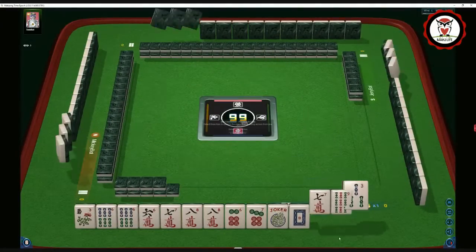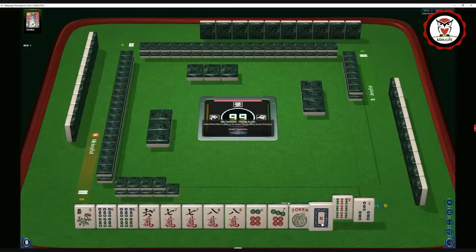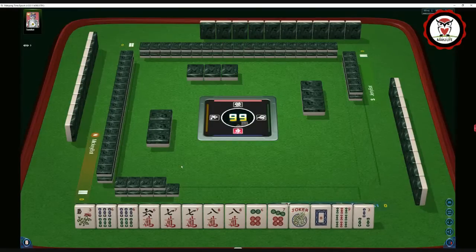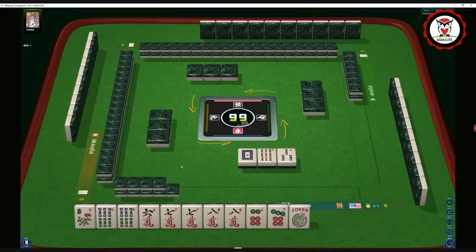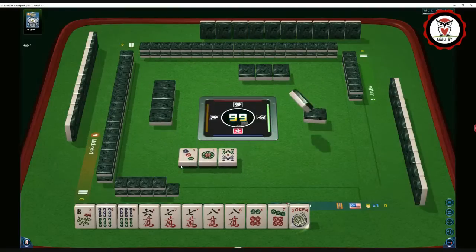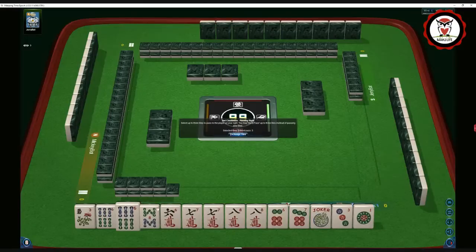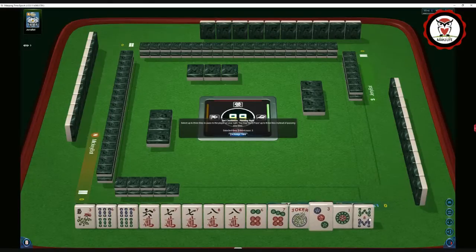Now we have a 7 crack, another multiple. We have 6, 7, 8 one suit Kongs in there now. I would pass this white dragon at this point because we're in between 6, 7. Okay, now there's an 8 BAM. That's not really helpful though. That's isolated. The 6 bam up to the 8 bam with a 7-8 like that, that's not going to be helpful. So we're going to let it go.